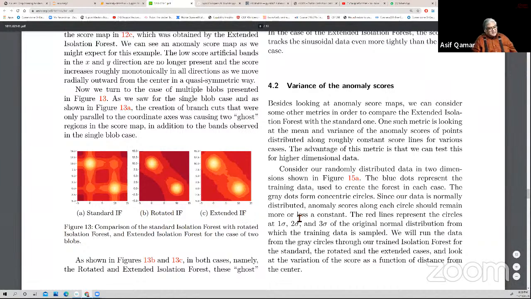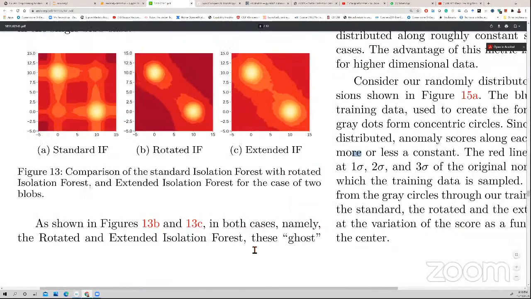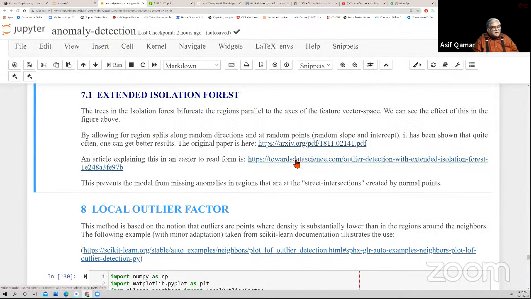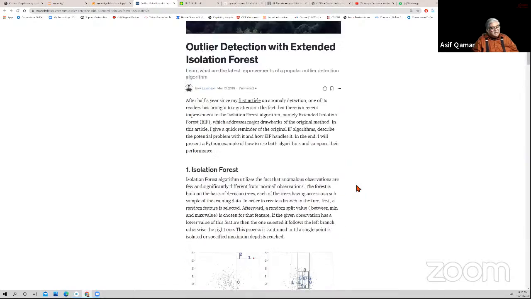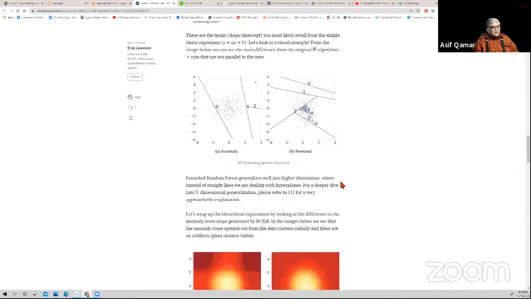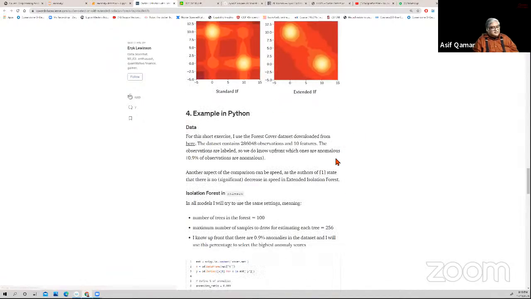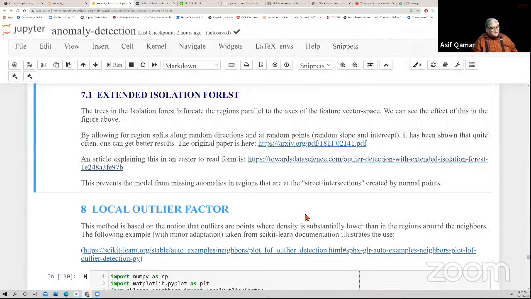Is it easy to notice that? Yes. Fewer lanes, less ghosting. Exactly. That's all it is. And I've given a link to a more readable article on Towards Data Science, on medium.com. If you don't want to read the whole paper, a much more readable version is here, which literally takes the images from the paper and explains them. You can read this paper, but at the end of it, the idea is exactly that. There's nothing new to it.